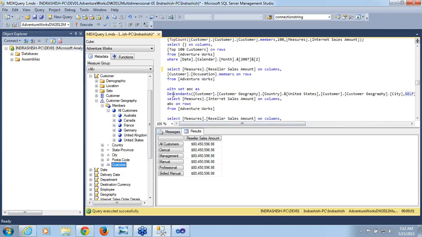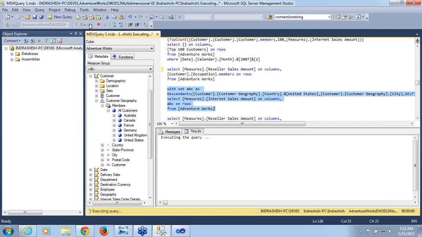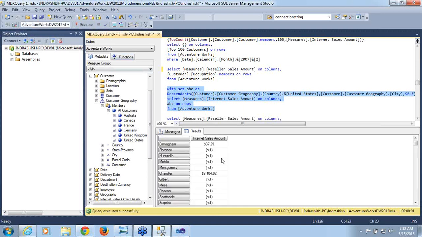So if I run this query, you can see here it is returning me the cities of United States, the state provinces of United States, and United States itself. Okay, and their internet sales amount.